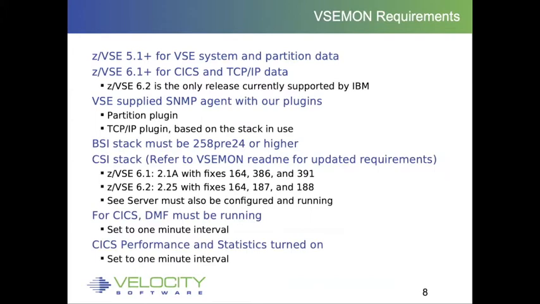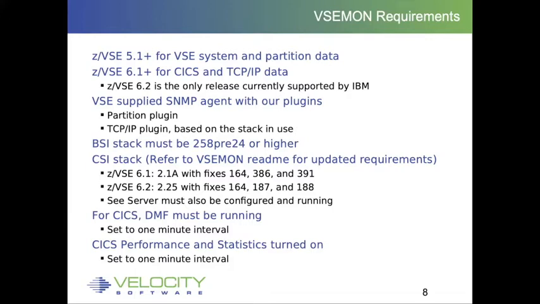So here are the requirements. For system and partition data, we're fine with zVSE 5.1 and above. Since version 5 and 6.1 are now out of support, we're only doing testing for new features on version 6. So for CSES and TCP/IP data, we are going to require zVSE 6.1 and above. 6.2 is the only release that's currently supported. It may work on version 5, we're just not going to be testing version 5.